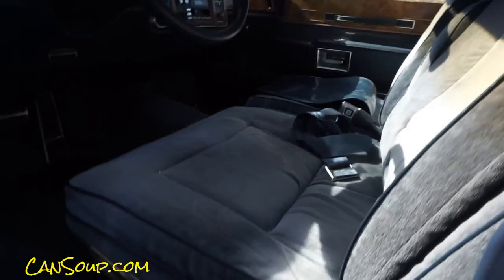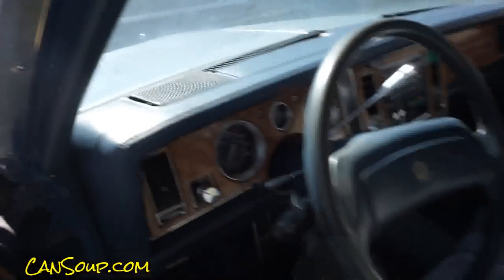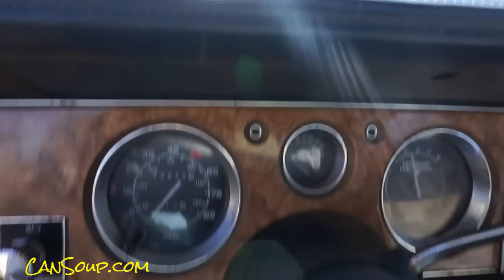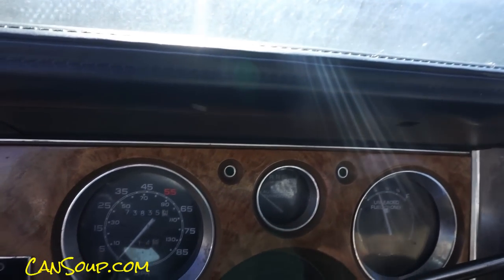Josh did the interior a bit on this yesterday. Actually, yesterday was three weeks ago now. And he just put a battery in it. And let's see what it does. It blows.